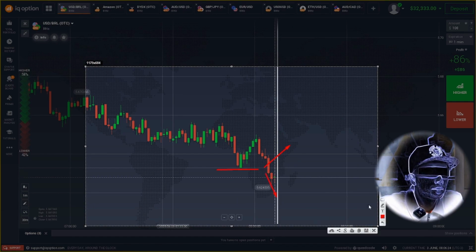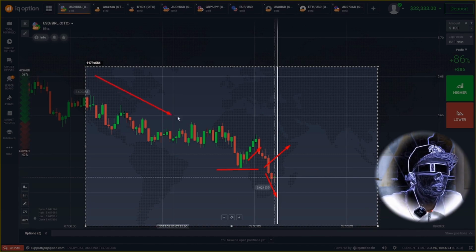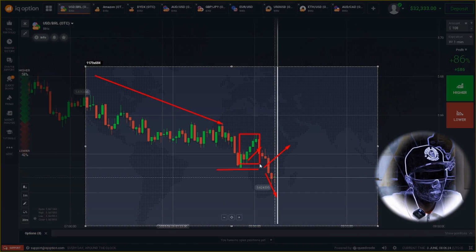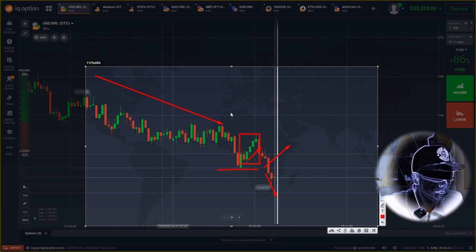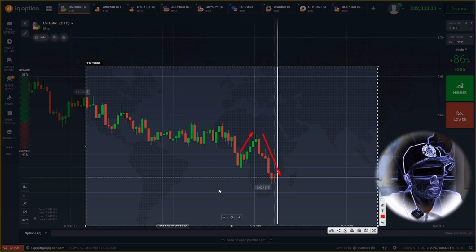Also, if we see this kind of movement, for example, not following the trend overall, we see that the trend is downward, but the price has moved up. So we see that according to our strategy, we can enter the trade. There are 4 candles going up, but the overall trend is downward. It's better to avoid such situations as well, because the price tends to return to its trend movement. And here, this is more like a small correction. So we see that the price here just made a kind of correction and then returned to its previous movement.